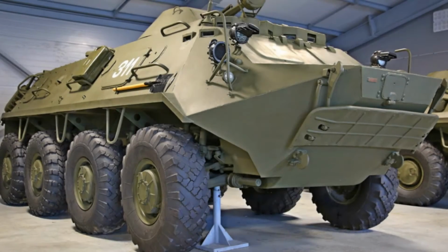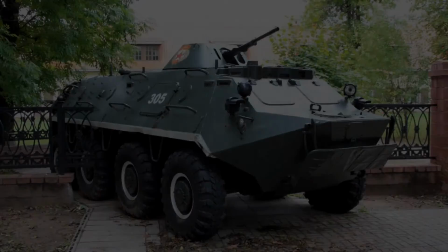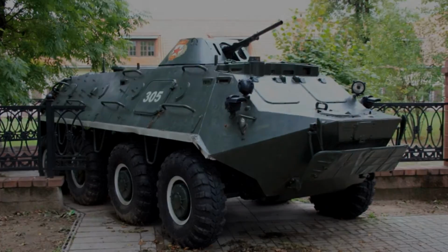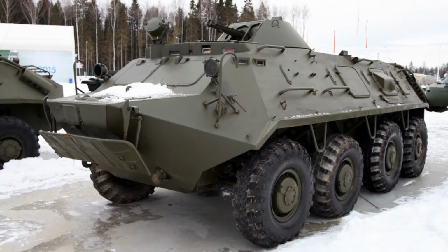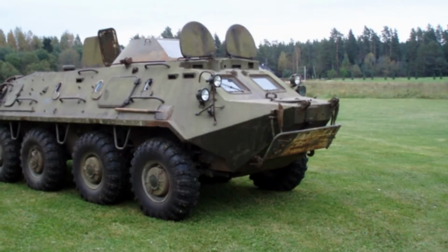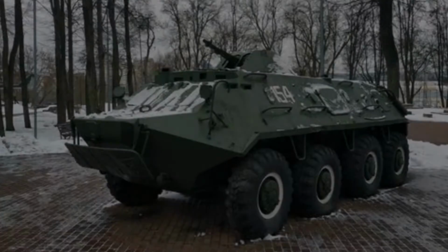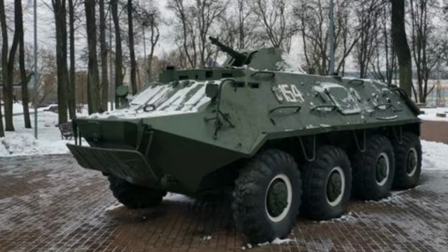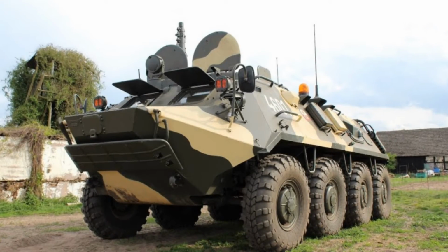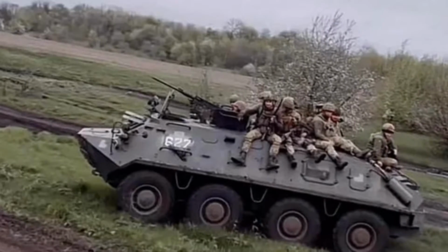Following successful state trials in 1959, the BTR-60 was officially adopted for service by the Red Army, based on the Object 1015B prototype, which became the initial BTR-60P variant in active duty. These vehicles accommodated seating for 16 personnel and were equipped with a primary armament of 1 by 7.62 mm PKT, SGMB, or PKB machine gun, with optional positions for 2 by 7.62 mm machine guns along the sides of the hull. Originally designed with an open-air hull offering no crew protection, the P model quickly necessitated modification, resulting in the introduction of the fully enclosed BTR-60PA variant in 1963, which was slightly heavier but retained similar qualities.